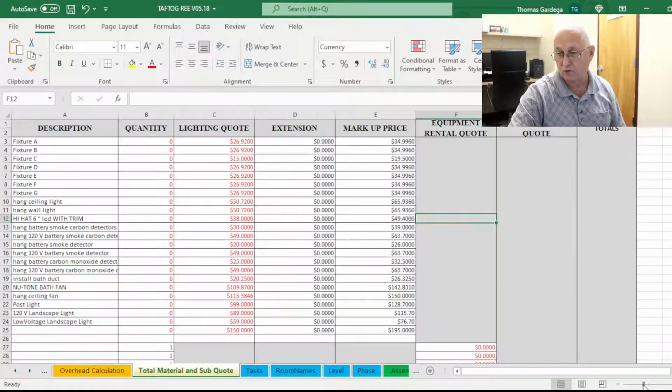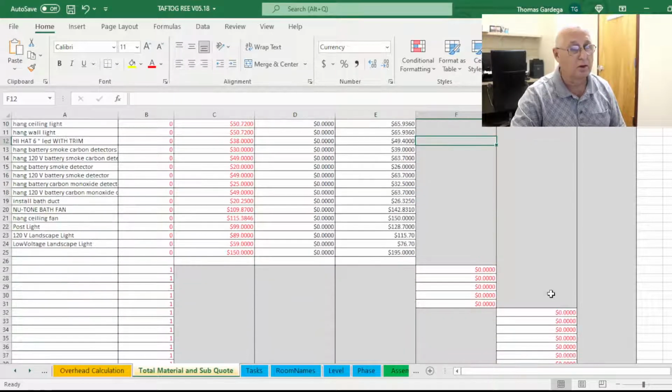Let me make this a little smaller, and maybe you can see it. So if I had an equipment rental that cost me $500 or something for the total time of the contract, I would just put it into these numbers. And if I had a subcontract, it's the same thing.